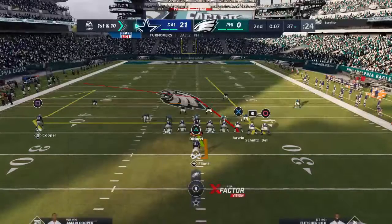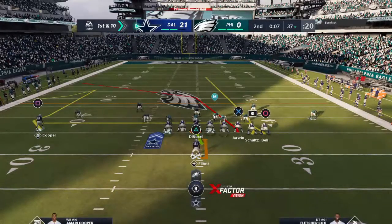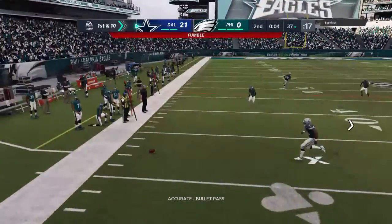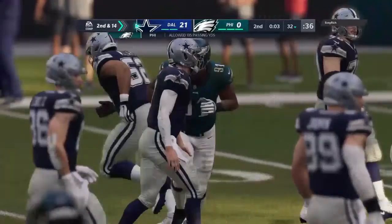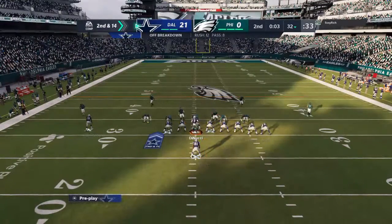About set for this next drive by the Cowboys offense. Time for a final kneel down or a safe run, and then they can head to the locker room with a lead. Yeah, or they can even run a screen. You know, something they feel is somewhat safe. No, bottled up. Fumble. It's out. It's loose. And the ball ends up out of bounds, so it'll be a loss on the play. Out of bounds. The offense, so they keep the football, but now face 2nd and long.